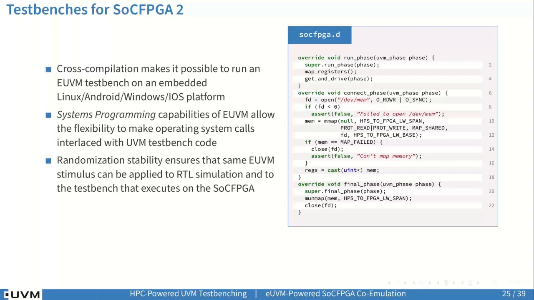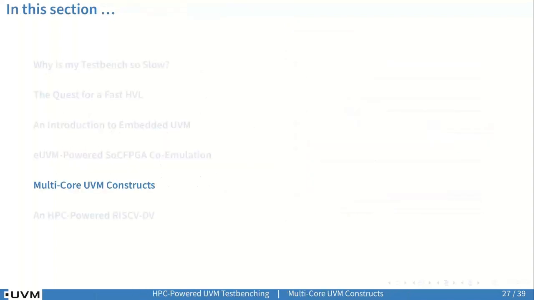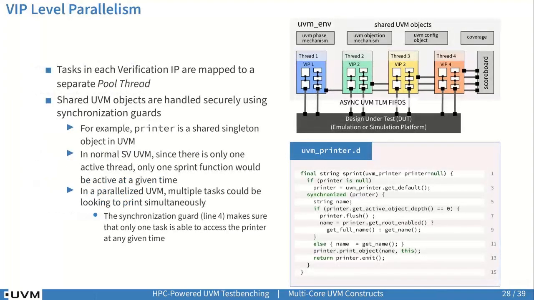And then in the sequence, etc., the sequence will remain the same. In the driver, I will be reading and writing into memories using software instructions rather than a hardware BFM. The hardware BFM, just like in any emulation system, is actually synthesized and part of the FPGA, and we are reading and writing on that. So that's a very basic primer to how multicore is done in embedded UVM.